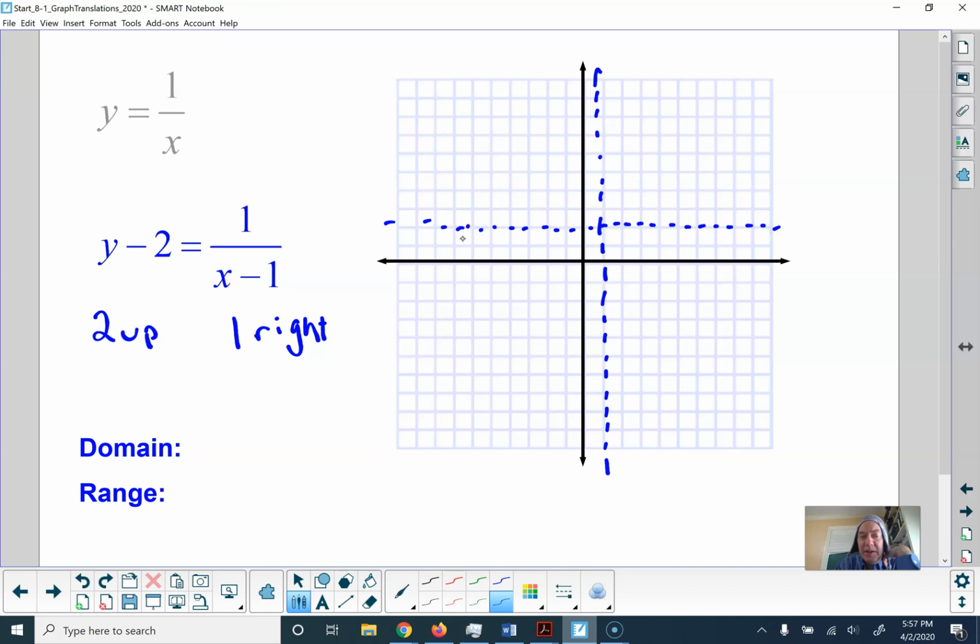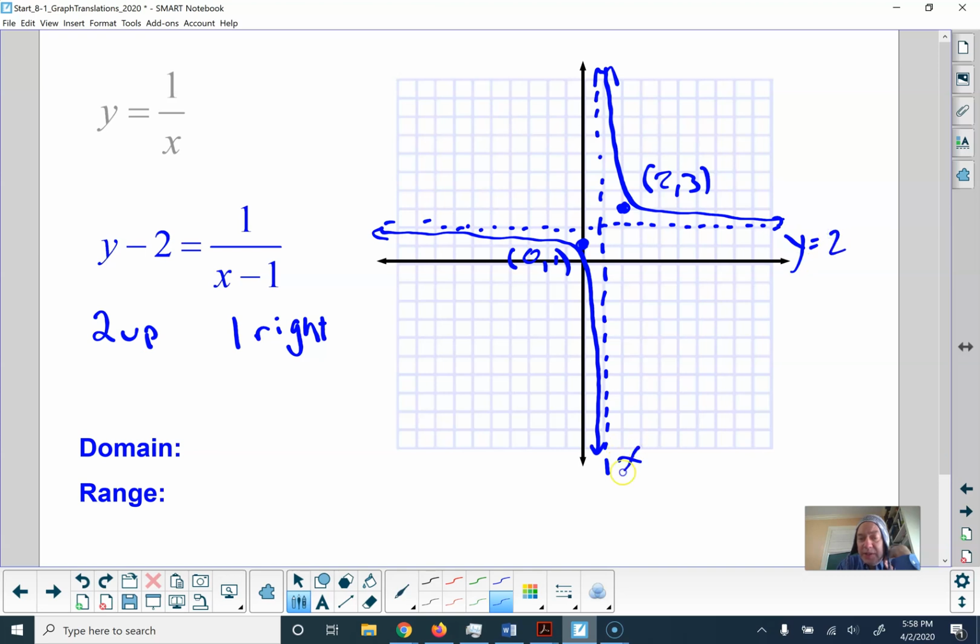This one is not dilated, so just the points (1, 1) and (-1, -1), based off of that original graph, go there. And we have our new graph. Those points, I went 1, 1 and -1, -1 from this point where the asymptotes meet, as if that was the origin. So we've got those, and so that's now (2, 3), and this one is (0, 1). The asymptote is y equals 2, and this one is x equals 1.